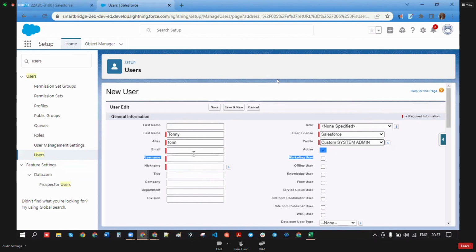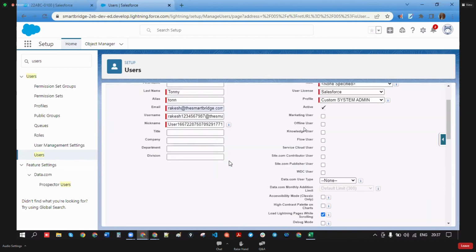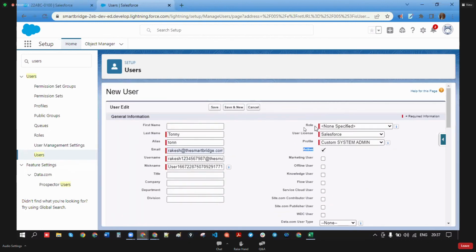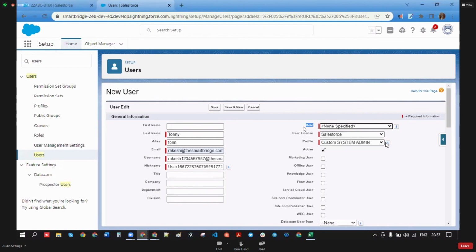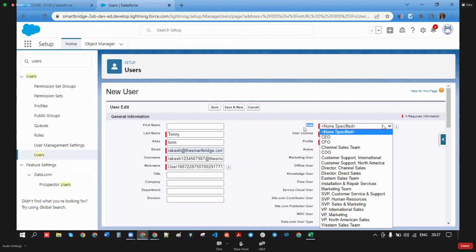Got it? Clear? And the email ID, I'm just giving some random email ID. I'm not giving any real email ID here. And the username, let me put some numbers like 2 3 4 5 6 7 8 9, and the nickname I'm just making, and this is of the active state. And you can skip role here. Role is not mandatory. You are right. Role is not mandatory because automatically it is taking some role, not specified as of now.